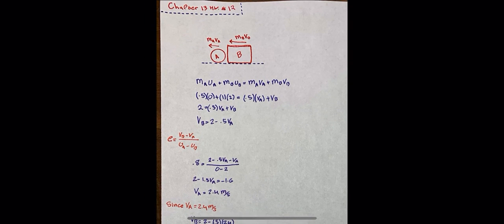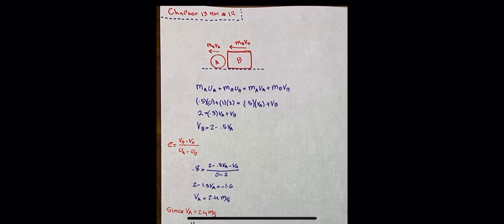All right, and number 12. We have a 1 kilogram block. It's moving with a velocity of VO is equal to 2 meters per second, and it hits a 5 kilogram sphere, which is at rest hanging from a cord. And we're supposed to determine the maximum height reached by the sphere and the distance traveled by the block.